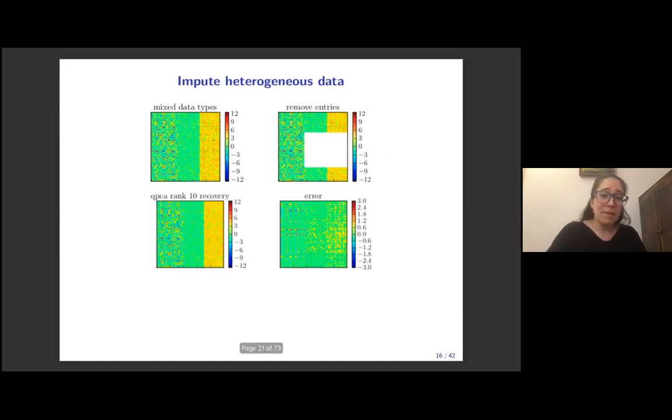Here's one way we could do it: we could just use quadratic loss functions for everything, leaving out the missing entries. So we're just going to do a sum over the entries that we observed of the error, the square of xi, yj minus aij. If we do that, here's the recovery. It actually looks decent. You can see the error here: green is 0 error, yellow is unit error. So it's mostly green. It's actually doing a decent job.